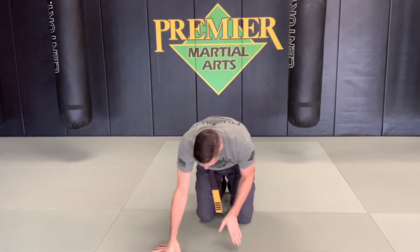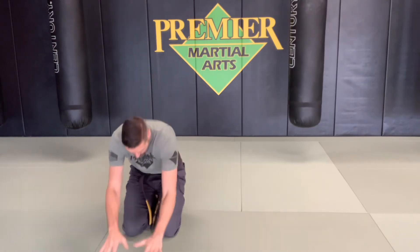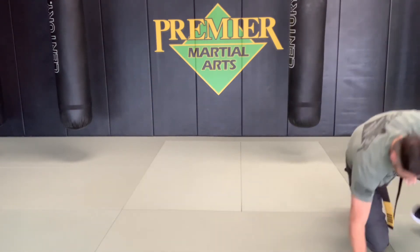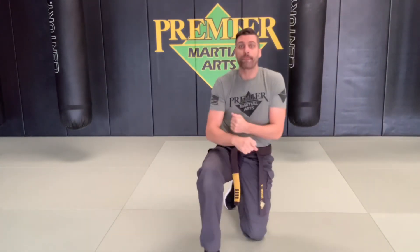The next part is called an egg roll — a super simple basic roll we teach students before moving to more advanced rolling. We just want to make sure they know how to keep their head off the ground. They kneel down with their elbows near their knees, then roll sideways while protecting their head. We've also added a few more things for higher level students and certain age groups so they get a preview of the advanced material.